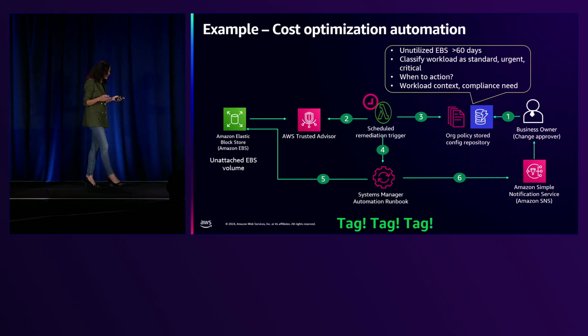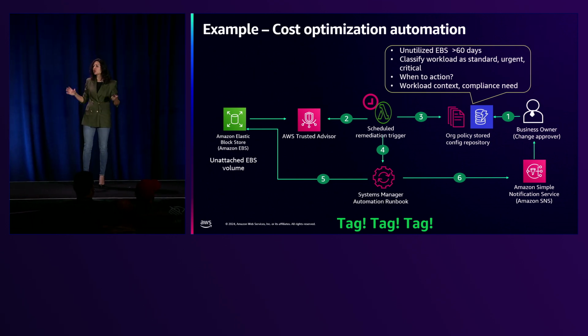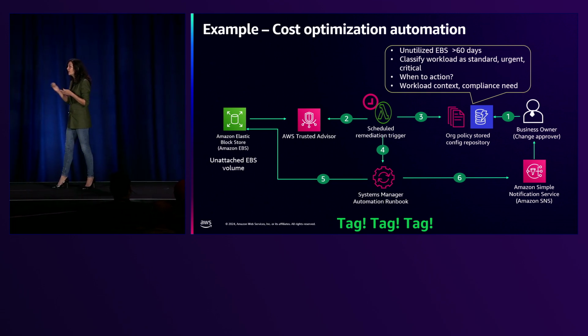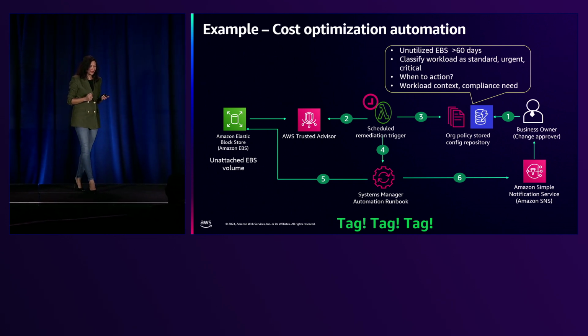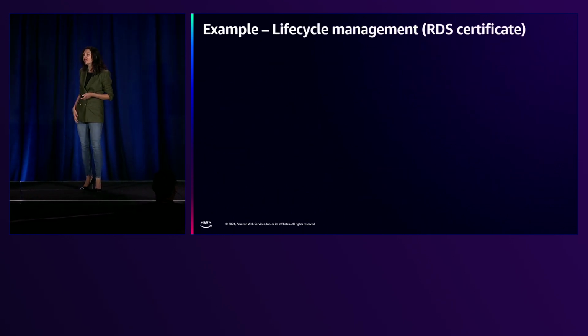Okay, so those are two examples that we have touched on, where it is a very common use case, but it'll open up the potential that you might be seeing in your environment today. And then I was thinking, what should be the third example? And I thought, it's still fresh in everybody's mind.